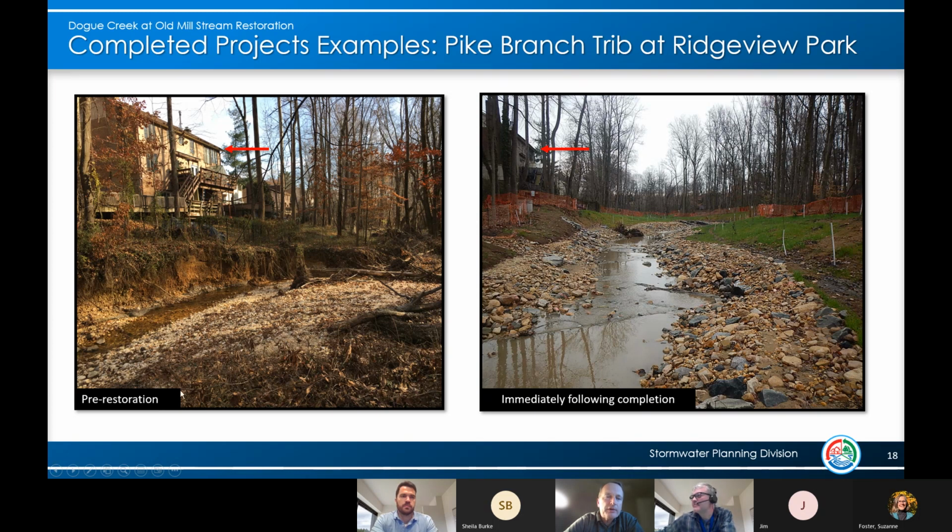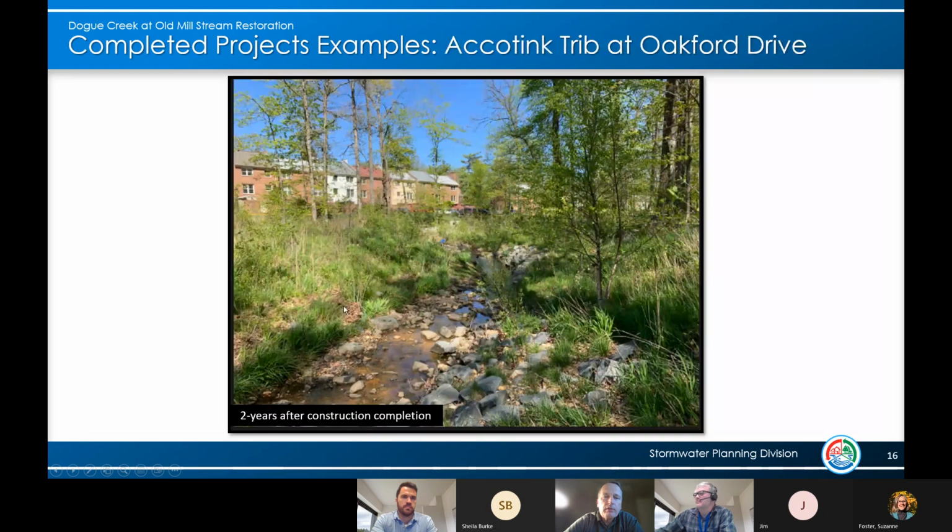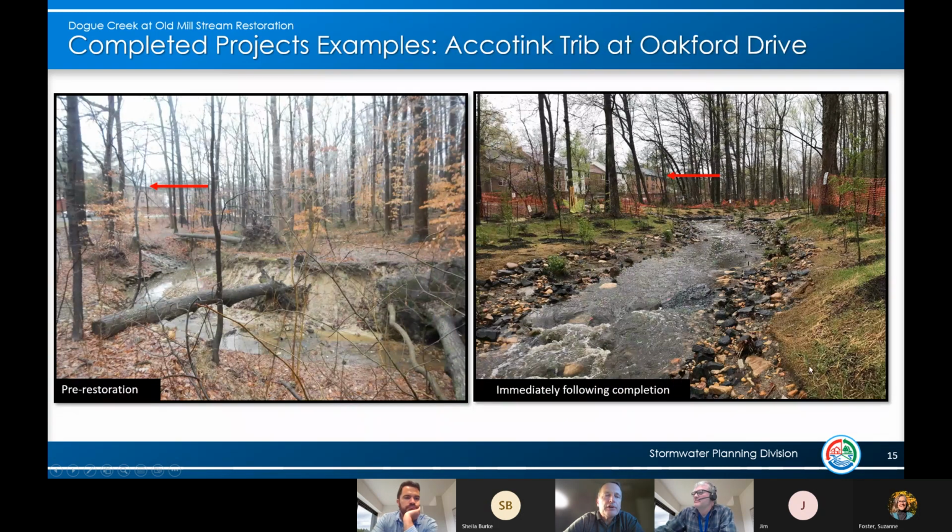Matthew, can you go back to one of the Oakford examples? A couple more, two more. There. So Sheila, near your property, we would not try to lift the stream this much. This stream is in the Braddock district, and it was very incised, and we had the opportunity to lift the bottom of the stream up closer to what used to be the floodplain. But where you are, we do not want to do that, because we don't want to put more water on your property or David's property. So we would keep this stream lower overall and make the banks more gradual. It'd be a little less flat than what you're seeing in that photo, down a little closer to where it is now, and we would make the banks very stable.